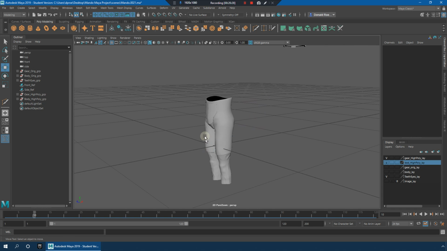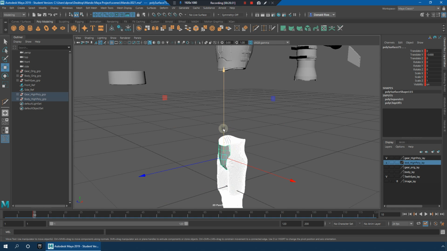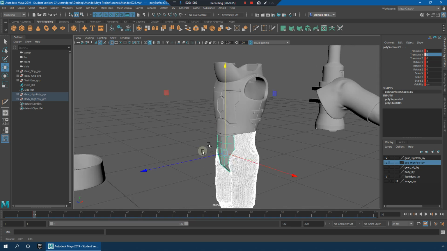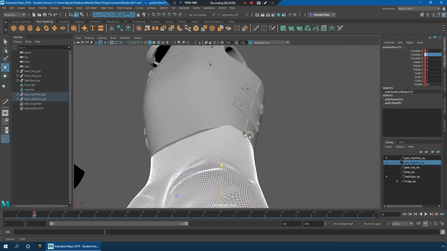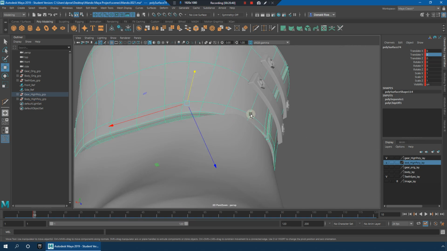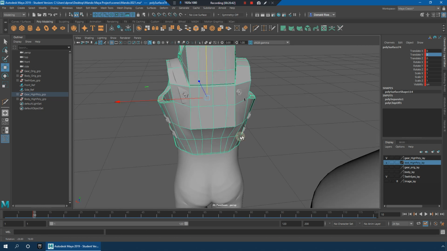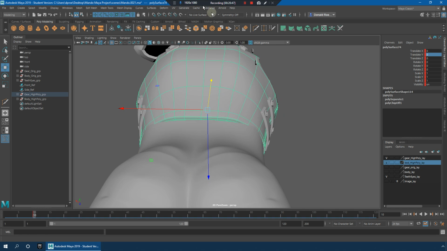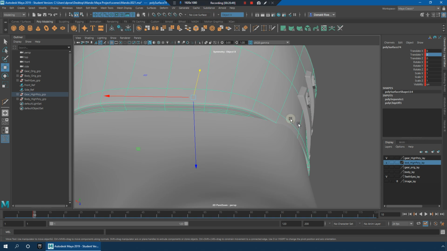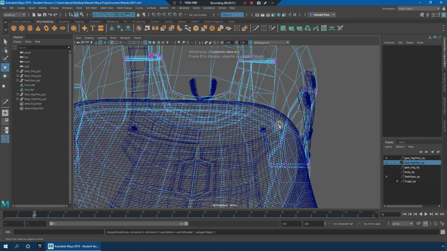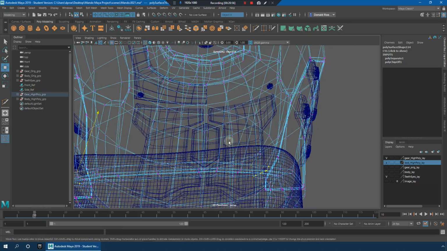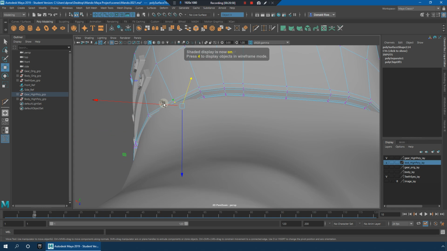Now, I saw earlier that, let's put my legs back for a second. So I'm going to zero out my legs. And look at that. My jetpack was hiding the fact that my chest armor wasn't exactly doing what it was supposed to. It's kind of cutting into the guy right here. I'm going to turn my mirror symmetry on. And what I need to do is come in and reorient how these verts are cutting in to my Mando. So we'll just pull them out.